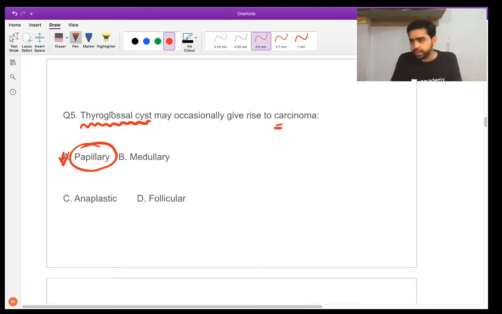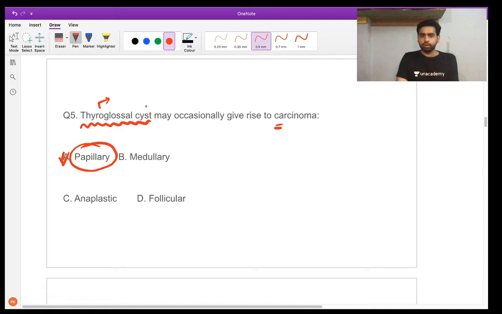So Sanjana, it is not B, it is papillary. Okay, so please understand this. So thyroglossal cyst, what is it? It is basically an embryological element in which the thyroglossal duct fails to degenerate. What is the most common site? It is subhyoid. What happens? The patient comes to you with a midline swelling that moves on deglutition. How do you manage the patient? Surgery, you go for a Sistrunk operation.